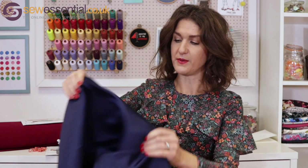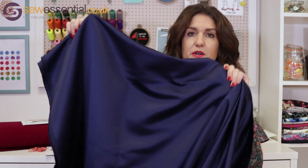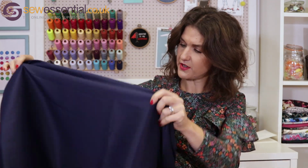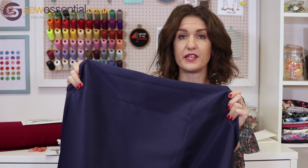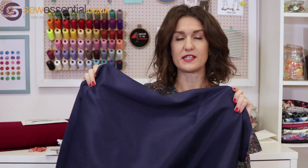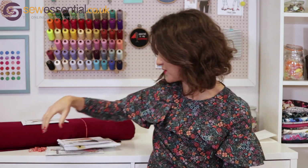And we have the most beautiful John Caldor satin back crepe called Mystique, available in a really wide range of colours. The one I chose is the navy blue, and I think if you look at this, you can see that's the satin side, so it's quite shimmery and shiny, and then the crepe side has also got a slight sheen to it as well, so you can choose which side of the fabric you want to use, and I think either of them are very knockout party dress worthy, so that would be an ideal combination for that dress.